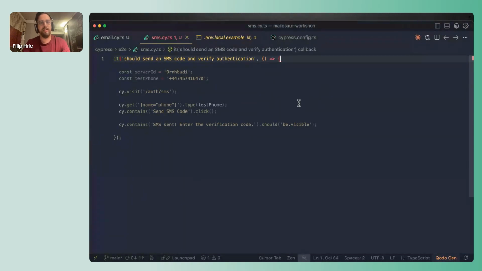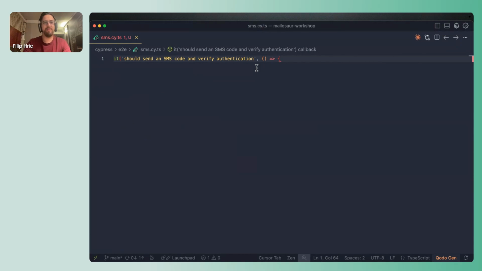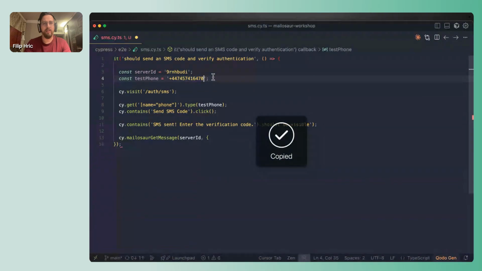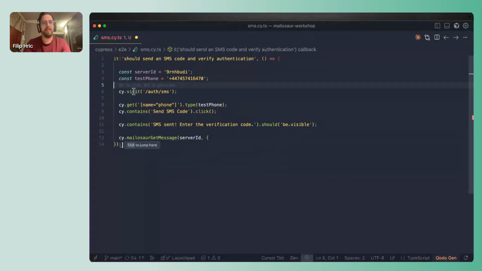Cursor is reading my mind at this point, or maybe it's just reading the Git messages, because I already created these files but then deleted them so I can do this demo. But pretty much we need to do the same. We need to define our server ID. We need to define our test phone. And I'm not sure if that's the correct one. Yes, it is. Then we're going to visit our SMS page. So that's auth/visit.